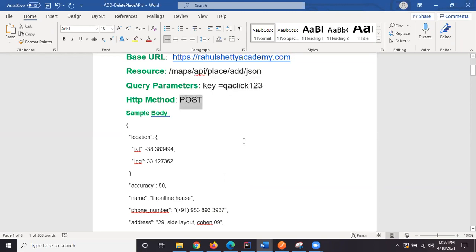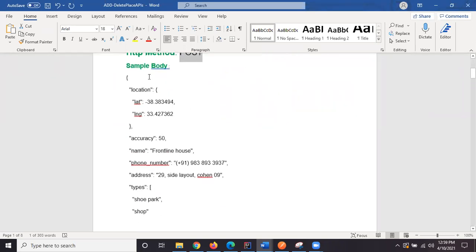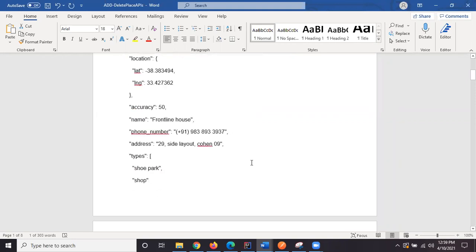Put, on the other hand, will be update. You'll see put updates existing data, and delete is, okay, you are closing the account, deleting the account. Now get is after you post new data, or if you have any existing data you want to see, that will be a get request. It is like a select statement.